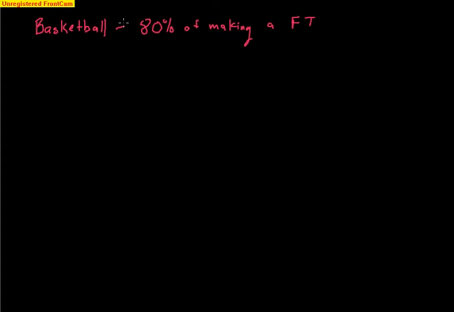All right, so basically we have two things that can happen. She either makes it or misses it. So we have success, and the probability of success we call P, so P would be 0.80. And then we have failure. Obviously, failure would be she misses the shot, and common sense tells us that would be 0.2. We call that Q. Q is failure. So we have P and Q.